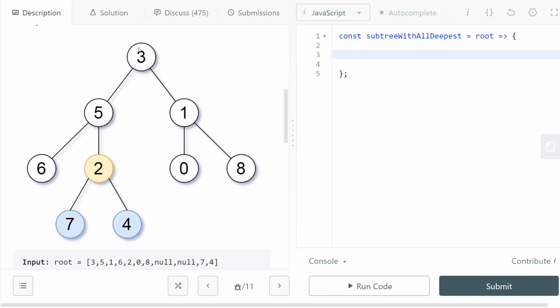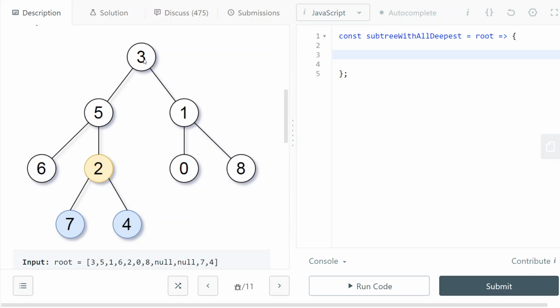So let's say that you were doing this by hand instead of doing an algorithm for a computer. You are starting at the root because that's the only input that you have. And you want to know where is the smallest subtree that has all of the deepest nodes. So you look to your right and you see that the maximum depth of your right subtree is 2. 0, 1, 2, right? Okay, so this is the maximum depth of my right subtree.